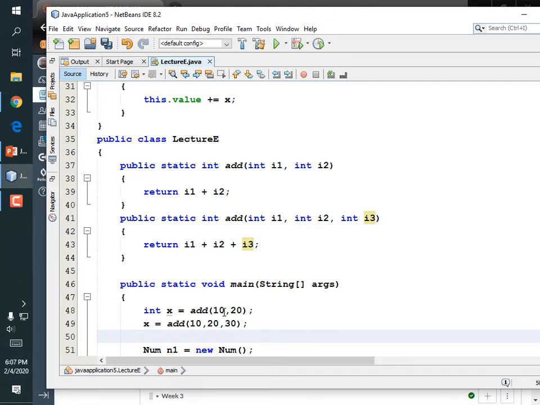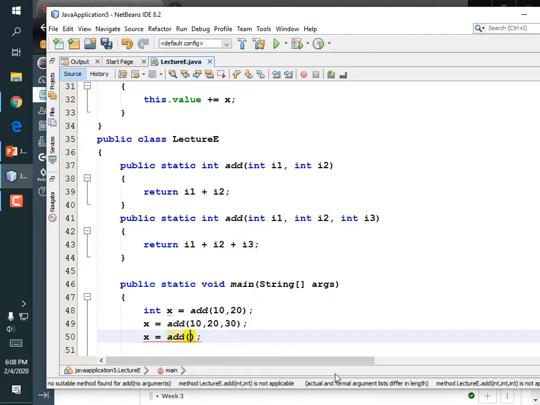Now what if you wanted a version that would be able to accept 2 strings and add them together? Like x is equal to add("1", "2"). We'd have to write a version that would have strings as its parameter variable types. And it would have to convert from strings to floats, to numbers, so that they could be added. That's hard. I don't really feel like doing it. I mean, not that it's that hard, but why don't we do something a little bit easier, which is to make a version that accepts doubles, right? So add(3.5, 5) whatever, right?